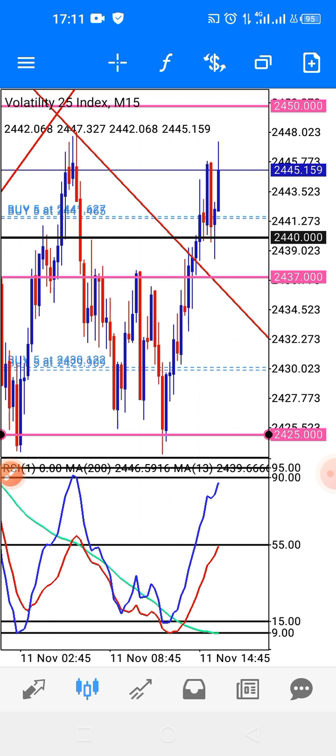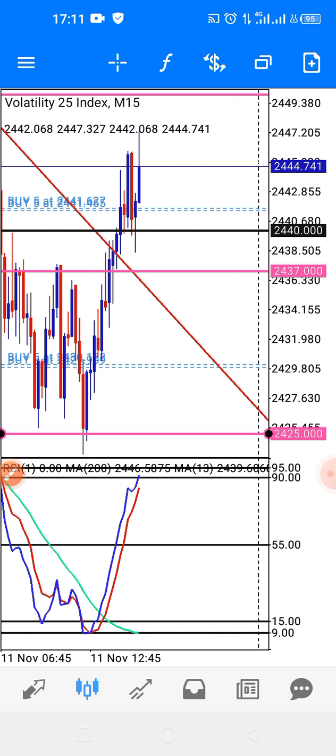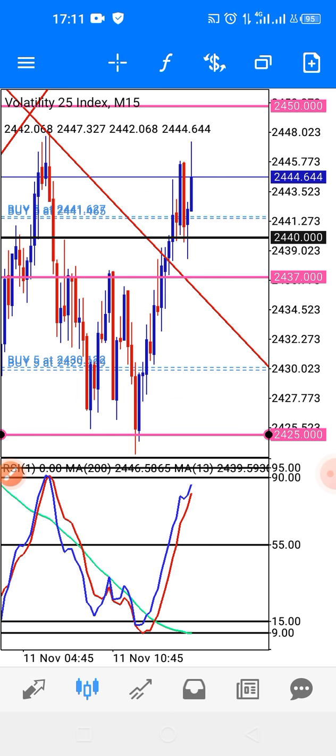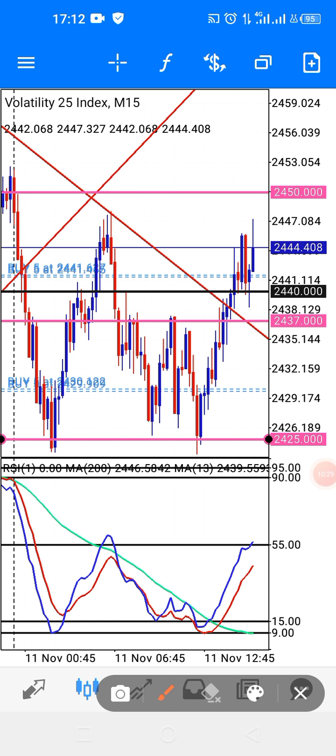Now, when I talk about risk management, guys, if you have a strategy that pays you 1:2, believe me, you got the best strategy in the market. So now what you just have to do is to manage your risk. When you are losing, you lose one. These are assumptions: you lose $1, but when you are winning, you win $2. So if you have 5 losses, that means you're gonna have a $5 loss. Then you have 5 wins, that means you're gonna have a $10 win. So if you pay from the $10 the $5 you lost, you are still remaining with a $5 profit. So risk management is a very, very essential aspect of trading that one has got to learn.